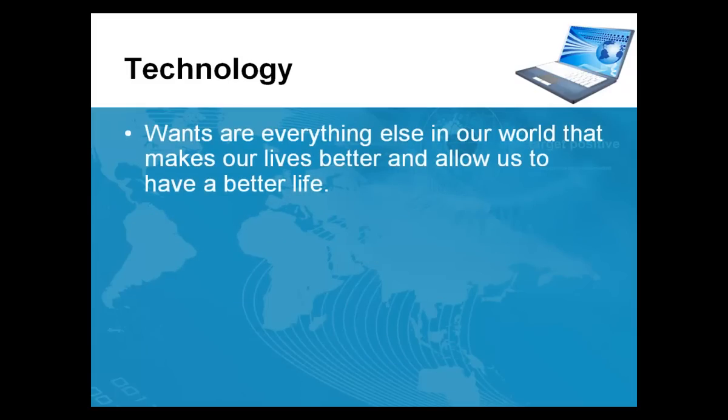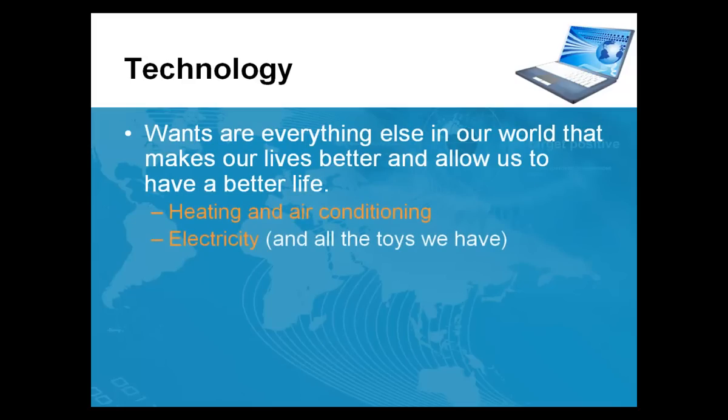Wants are everything else in our world that make our lives better and allow us to have a better life. Heating and air conditioning would be an example of this. Electricity and all the fantastic toys that we get from electricity, flowing water coming to your house and away from your house, and all the incredible materials like nylon and glass and plastic, and all of the things that we can do in our homes with all of these materials that we have.